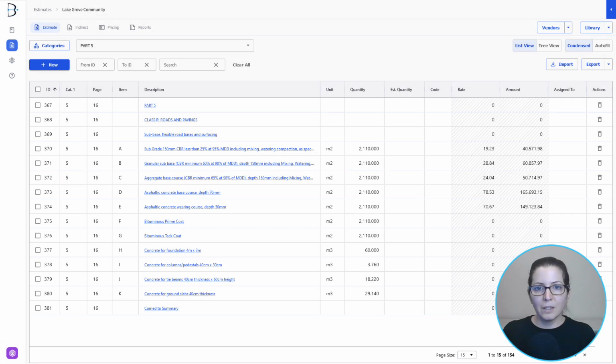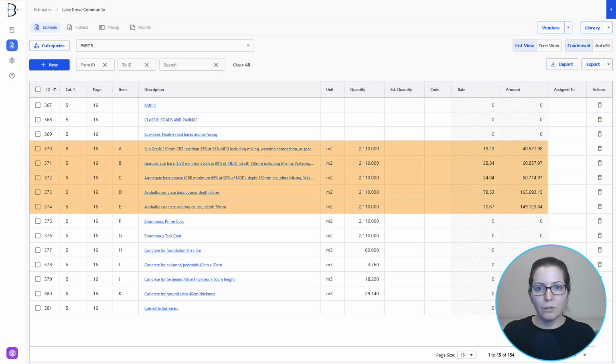I've now estimated these 5 items at the beginning of Part 5. To export the pricing back to the original file, I'll simply click the arrow next to Export and choose to export back to the original file, either the rate only or both the rate and the amount. My file already has a formula in the amount column, so I'm going to choose to export the rate only.